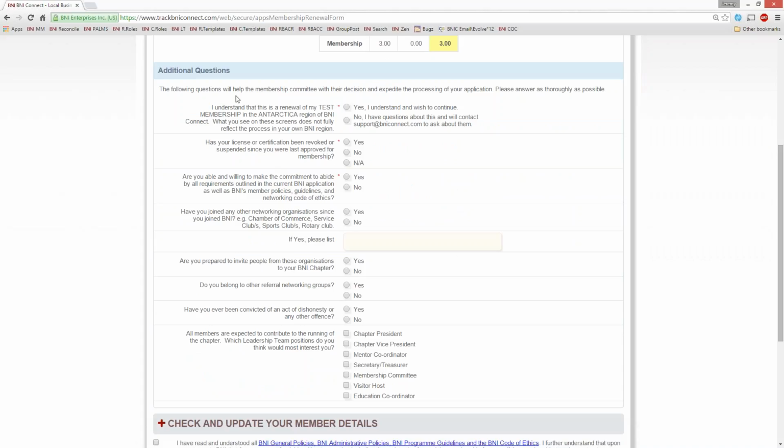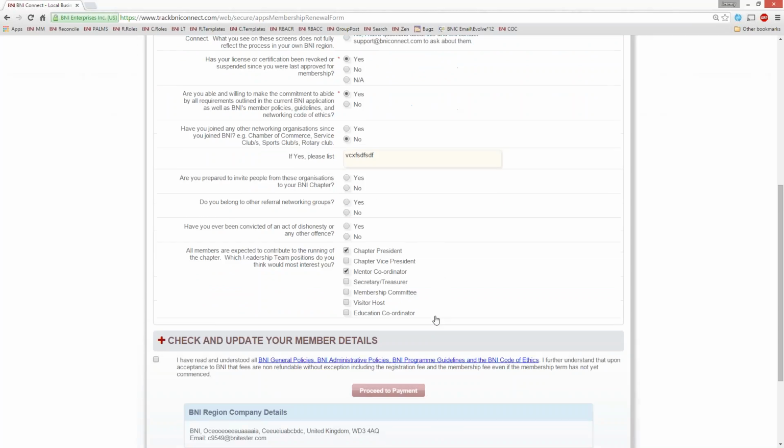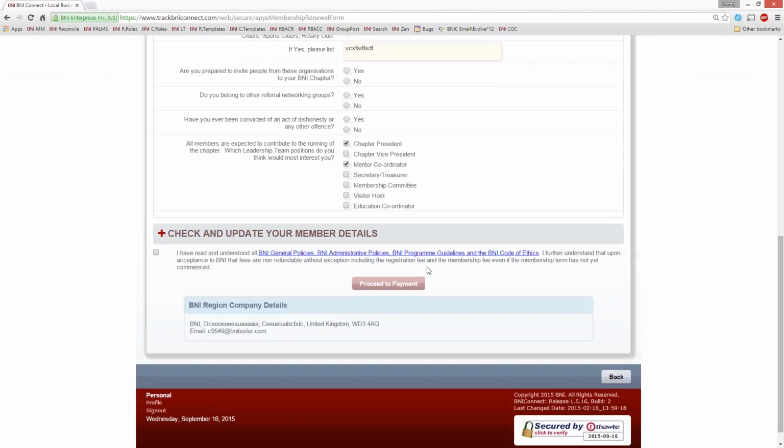The questions are also specific by country depending on what their legal requirements are, but they generally start with all of these questions. They do have to answer the questions. Anything with a red asterisk next to it is a required question. Anything without an asterisk next to it is an optional question. All of the answers to those will be recorded in the electronic application, which they'll be able to review later.